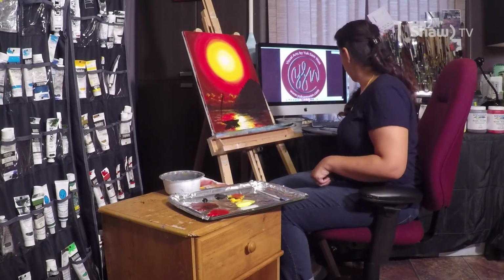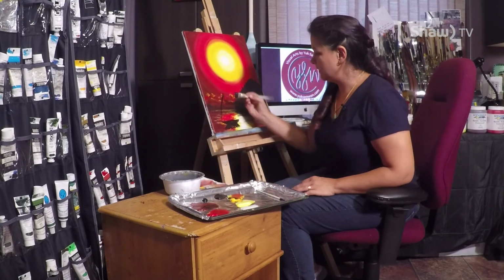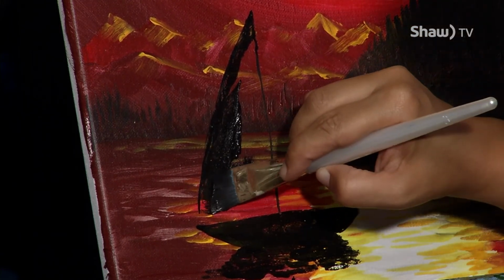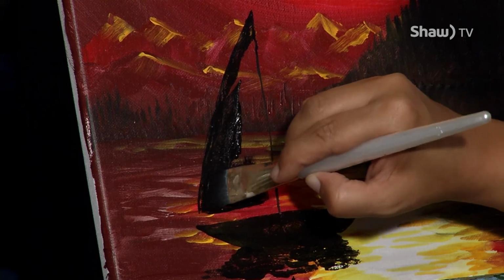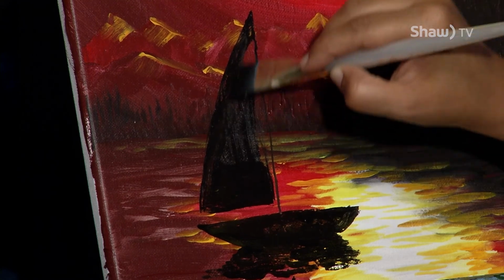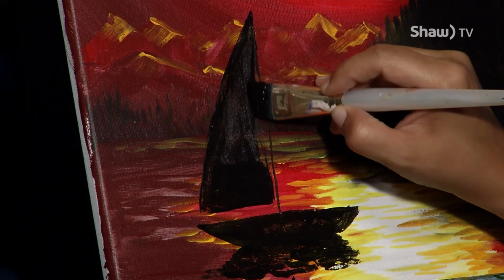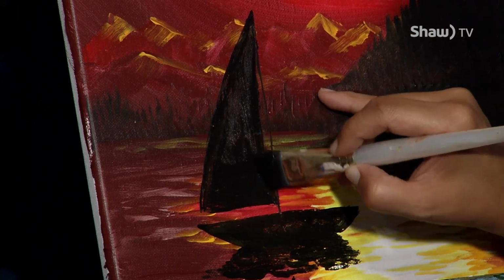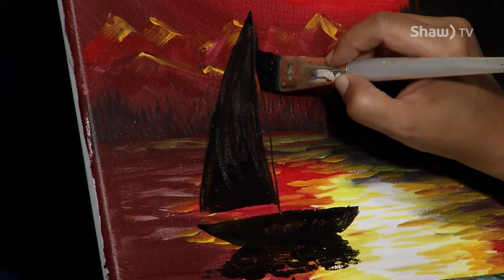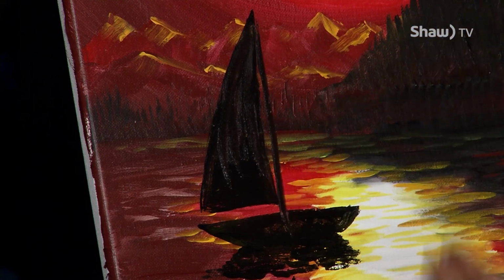Now that I have it drawn, I can go into my bigger brush, go and get some of that black and fill that in. I'm going to come straight across, and fill that in almost all the way. With the sail, there's a little bit of a curve here so that the mast is here and the sail curves in the front.